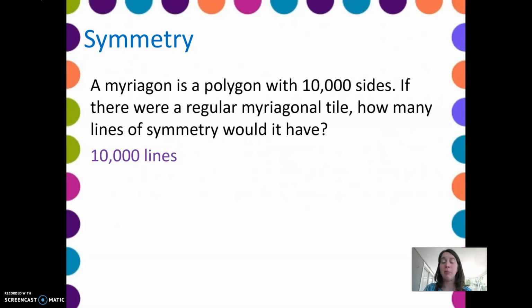So our line symmetry, could you split the shape in half and you see the exact same thing on both sides? And then rotational symmetry, can you turn the shape around and I see the same shape over and over again? So give it your best shot with your homework for tonight. If you have questions, let me know and I'll be glad to help you out with those.